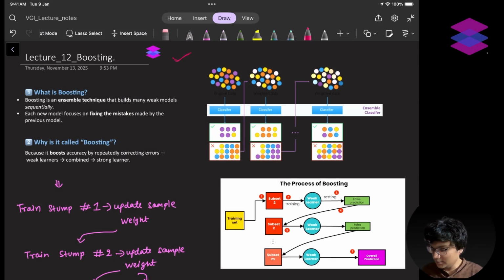Now understand the next algorithm, which is boosting. I would say a lot of machine learning practitioners these days are actually using boosting, because this is the most powerful algorithm and it is used for both classification as well as regression. So just to give you a little glimpse of whatever we have discussed before as an ensembling technique.